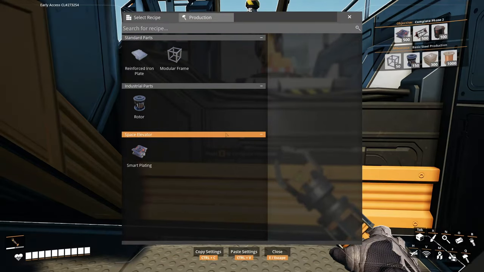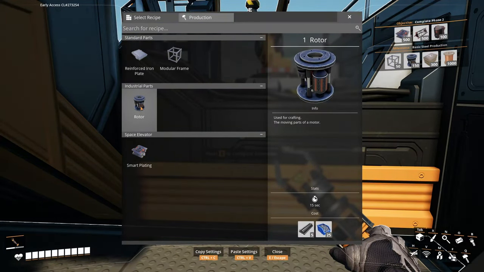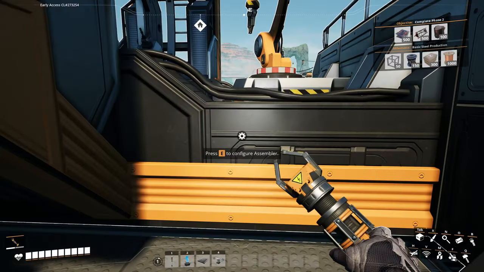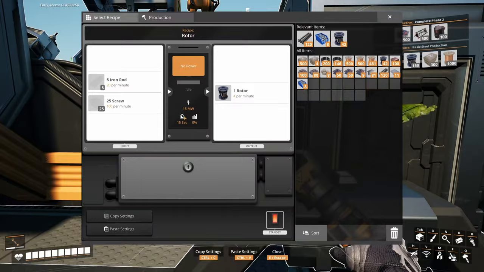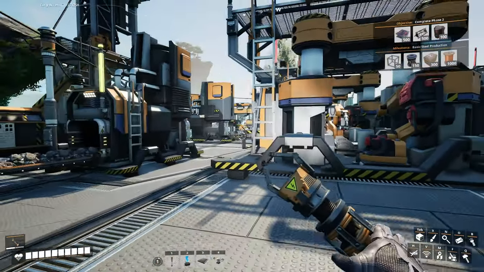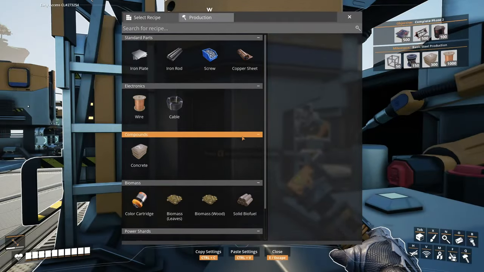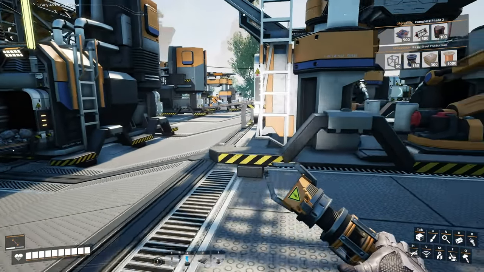Okay, I want this thing to be making modular frames. No, wait. This one will do rotors. How about that? At least I know I can do that. So, and that was screws. Shoot, we need another instructor though for screws. Right? Yeah. Son of a gun. Okay.